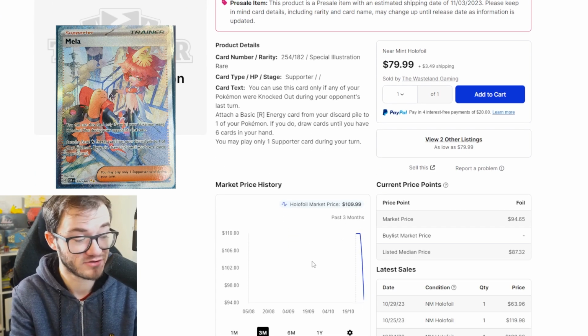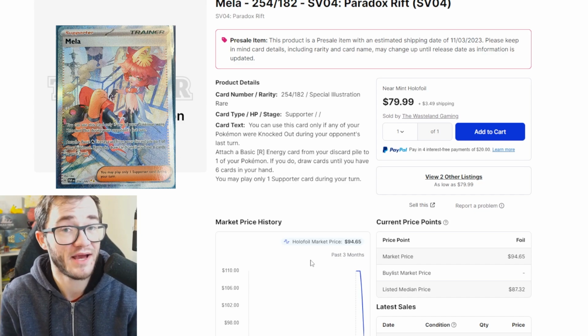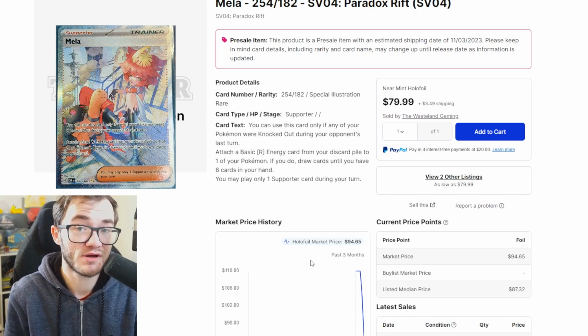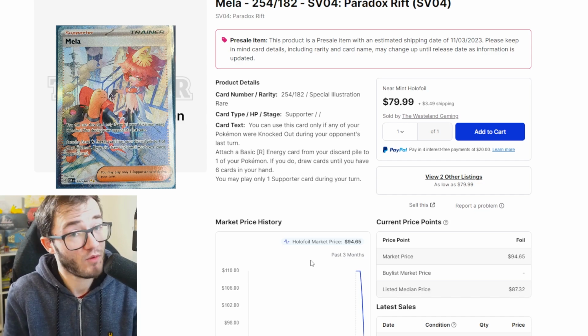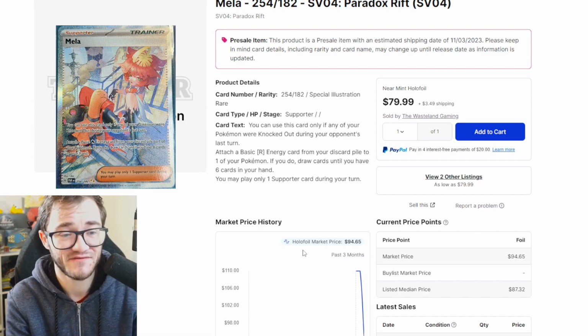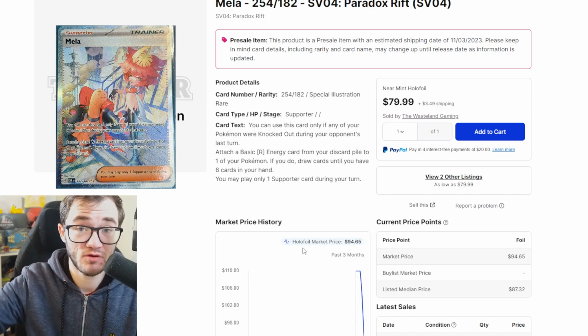$95. It's dropped from 110. I hope this does not become the most expensive card. I hope it actually drops in value. I hope that the Pokemon of the set surpasses this card. But we'll have to wait and see. The waifu craze is strong. It is having a massive impact on all of these Scarlet and Violet era sets. Time will tell, guys. Time will tell.